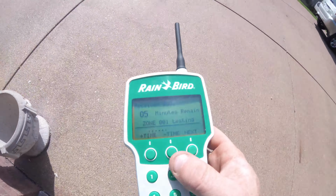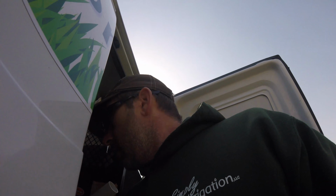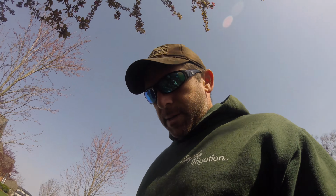So we will walk outside here. Okay, and I've got to turn the water on. So the first thing I have to do is locate all of the water spigots and where everything's at. It's not a crazy job, but it is very time consuming if you don't know where everything is. And it's good to know where everything's at, and if you don't know, it's good to write everything down, maybe save it for later. Very beneficial. However, this is an existing customer of mine, and I do know where everything's at. So I will show you here in just a second of the system going.